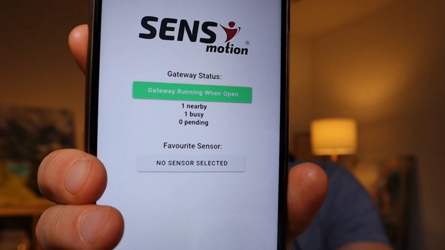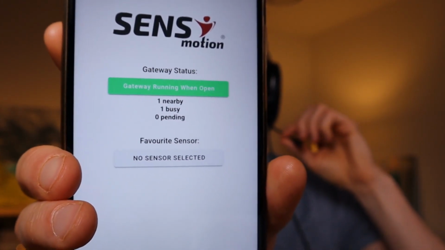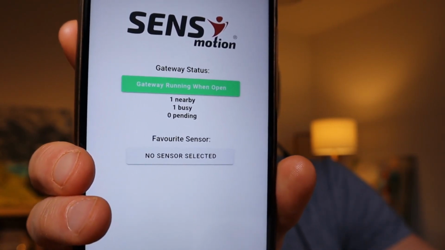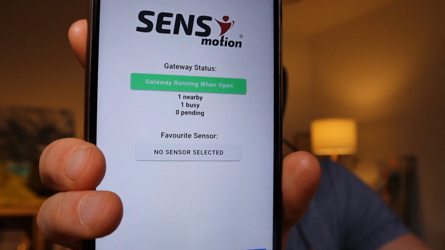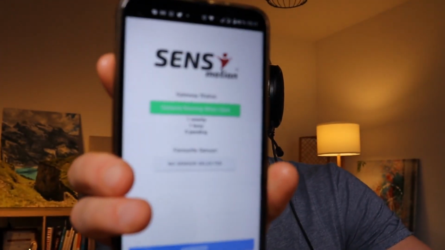I have an internet connection, my Bluetooth is on. If it shows red, it will say that Bluetooth is disabled, so I need to enable Bluetooth.